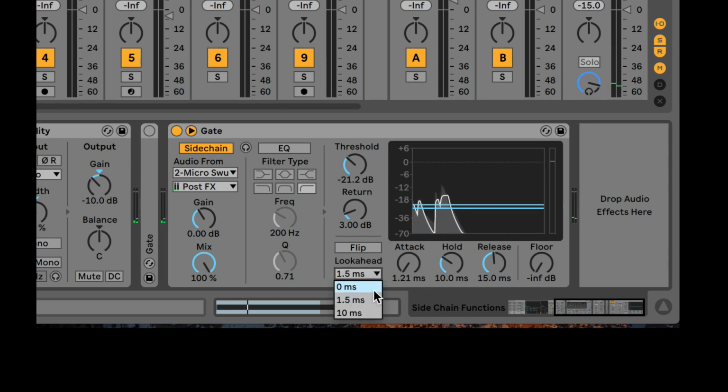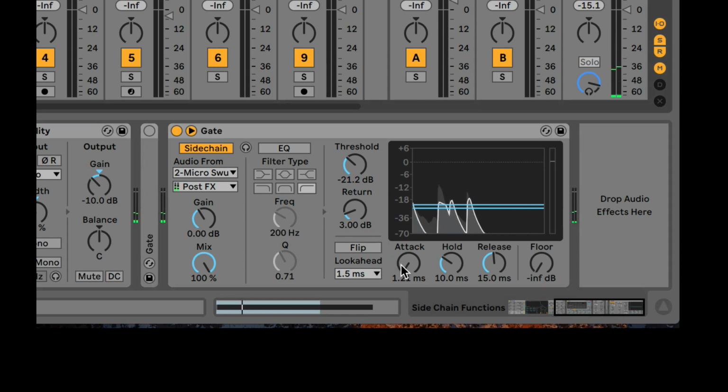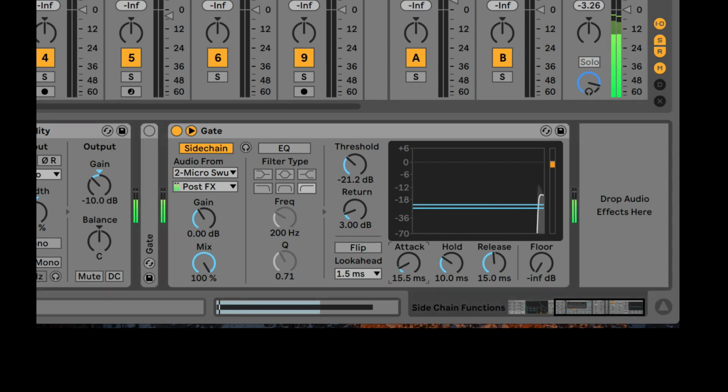But I don't need this to be fast at all, because this is going with the kick drum. In fact, this might be a great example of when it's good to open the attack a little bit. So maybe... That way the kick drum can come through, the snap of the kick drum can come through, when this attack is a little bit higher. And maybe I want to whoop.